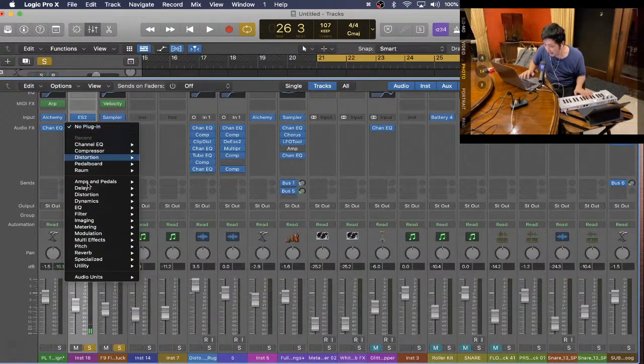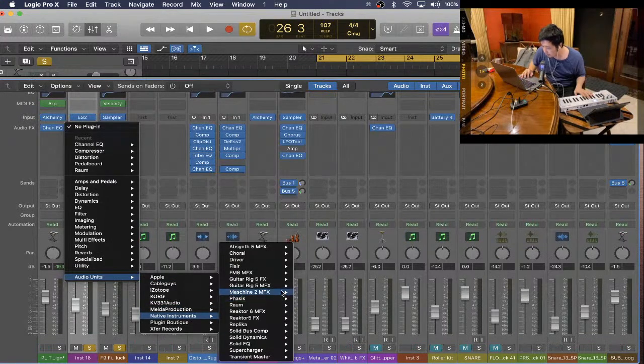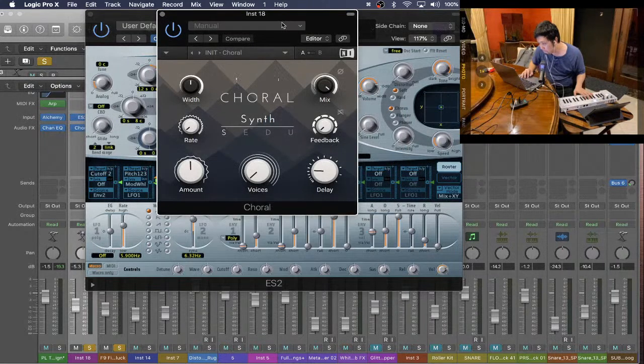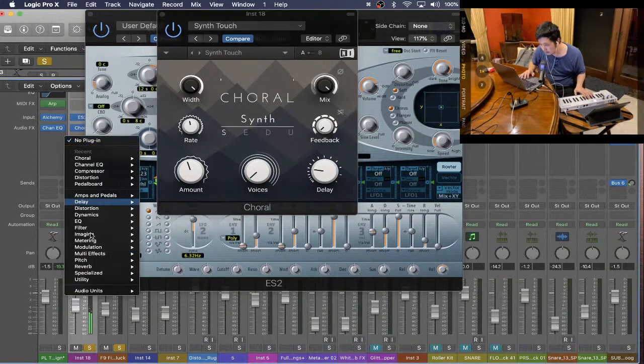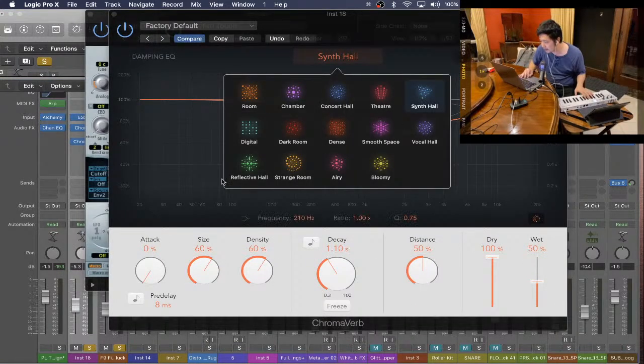So let's see how we can add interest. Let us use chorus. I'm assuming this is a chorus effect. Yes, it is. Alright, and let's use Chromaverb, and let's put this in a synth hall.